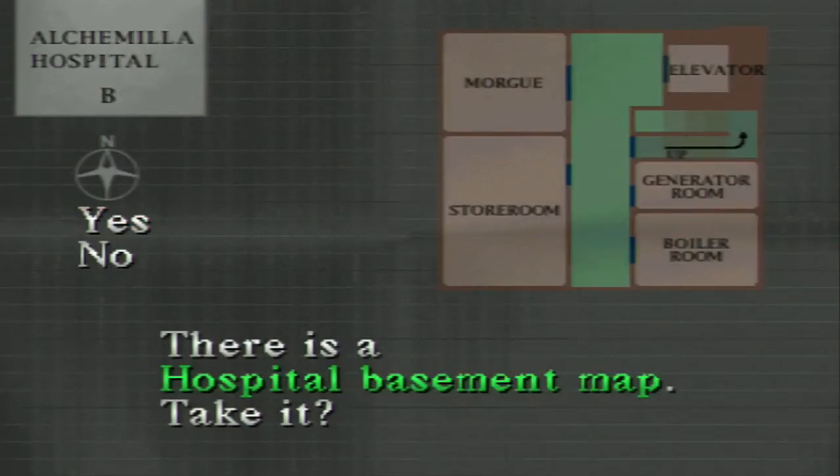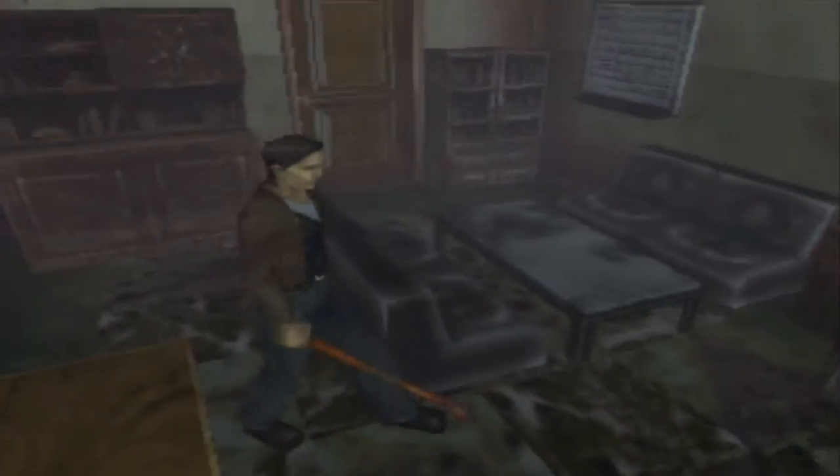There's a hospital basement map. Oh, cool. Before we go to the basement, we already found the map. Nice. The basement has a morgue. Of course it has a morgue. And a boiler room. Can't forget about the boiler room. Can never have too many boiler rooms.